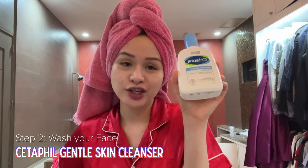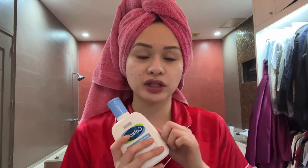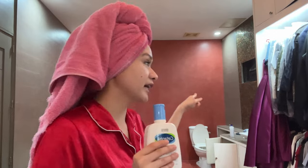And then I'm going to be washing my face using Cetaphil Gentle Skin Cleanser. If you know me, you know that I've been using this for years and years. This just works for my skin. I've tried other cleansers, but I always end up going back to this one because I have very, very sensitive skin and I tend to get red easily. This just helps calm down my skin. I'm going to be washing my face right now — I'm sorry I cannot film there because the lighting is kind of bad, so I'll be back.